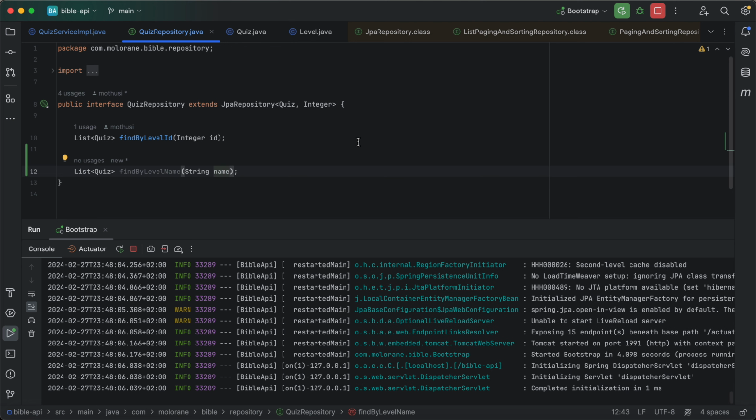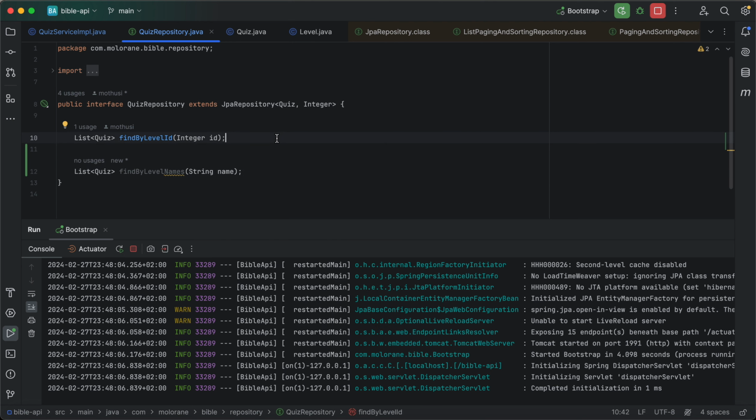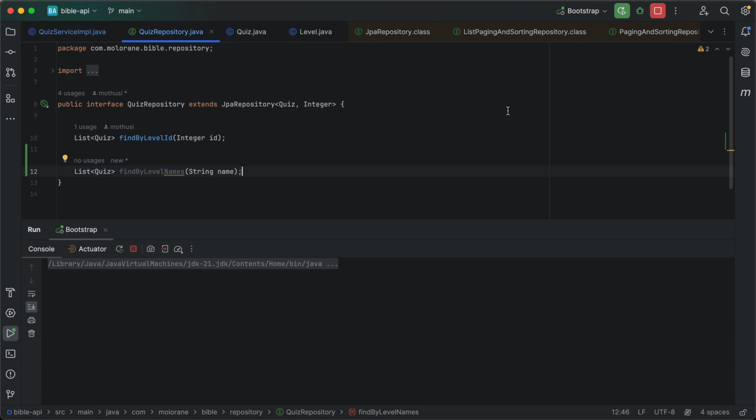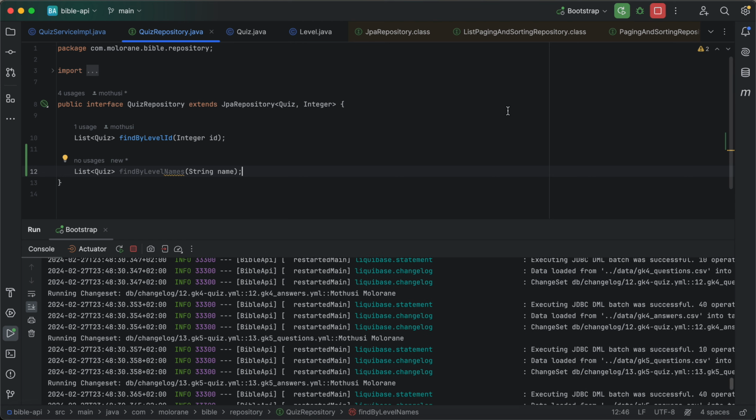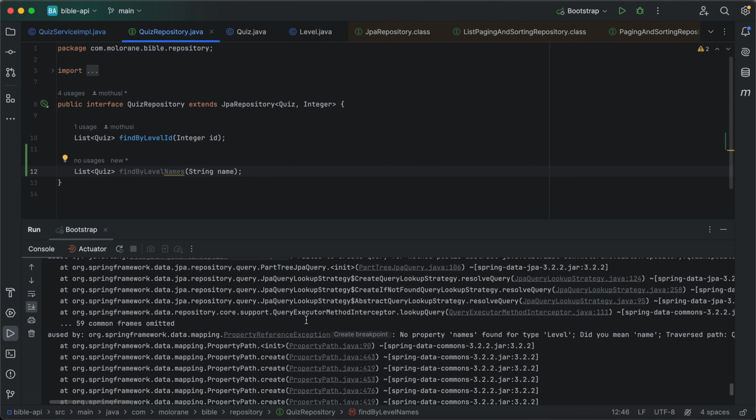All right. So let's say we put something that does not exist in, okay, let me just say names. Already the IDE is telling us that something is not correct. Let's try to run this class and observe what happens. As we can see, there is an error.